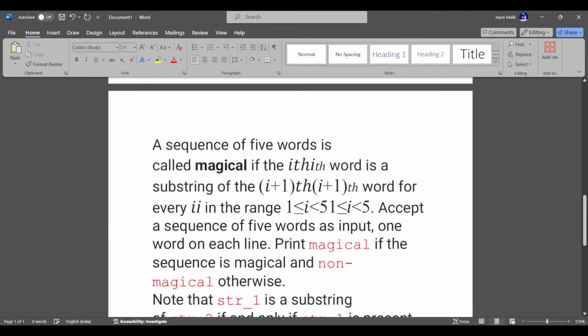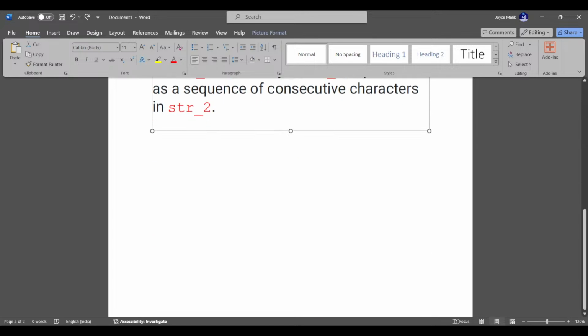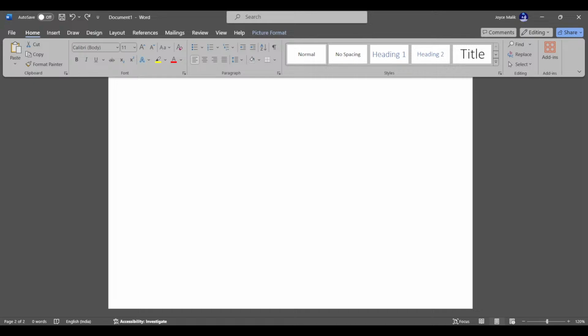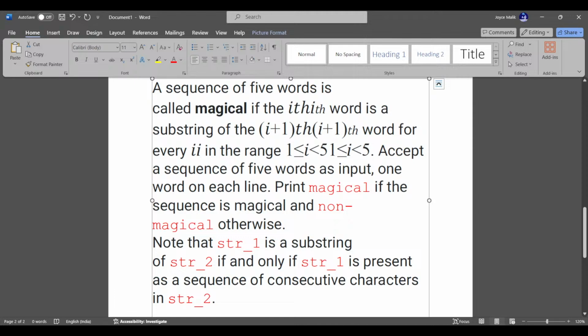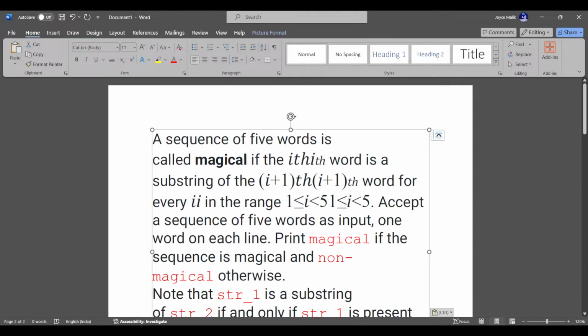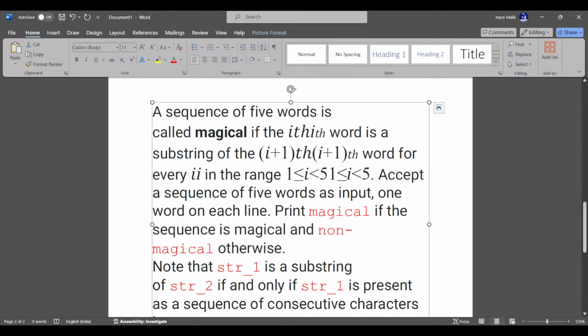Wait, why does it keep happening like this? Hmm. I guess I need to save this one.